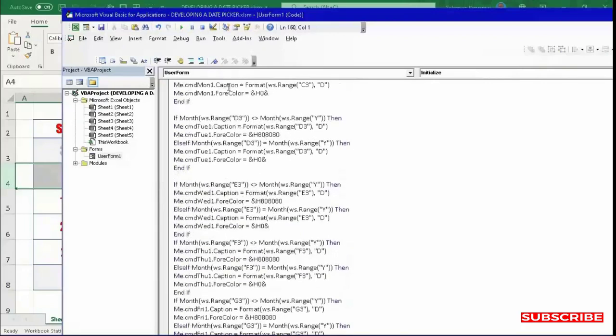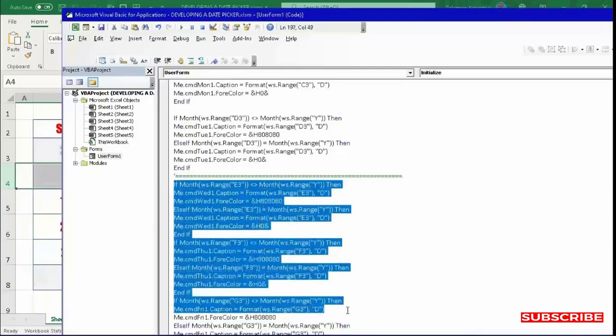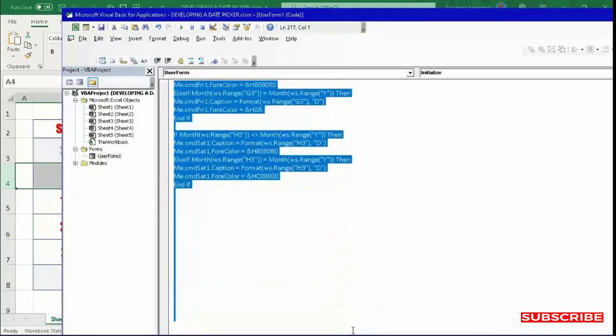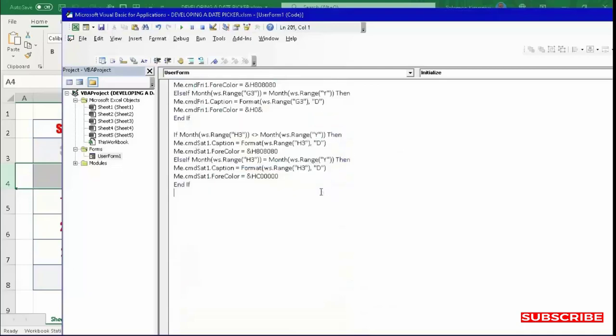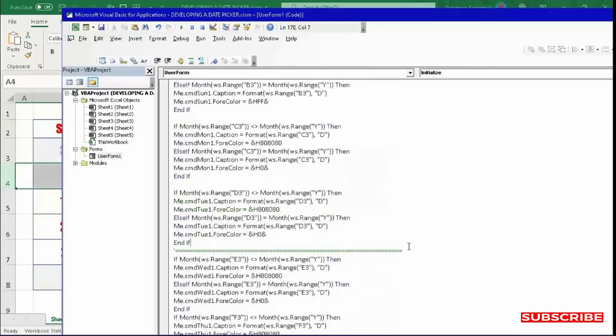So this is for the second week. So maybe we can separate the week by having that line there. So then we simply select this, so I hope we have selected all of them. So let me do it again.